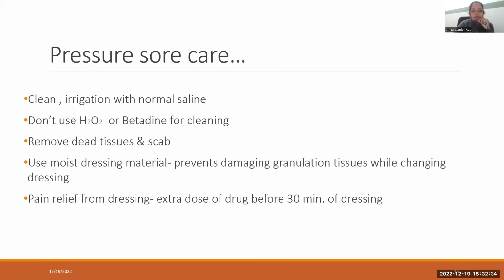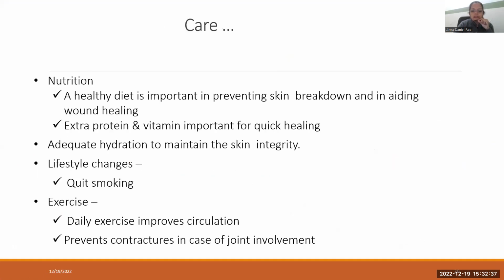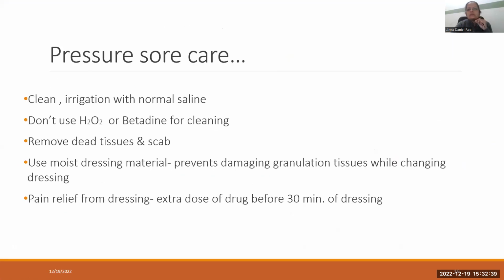Yeah, so when we are doing dressing, we need to remember that the dressing material should not get adhered, right? So we want to submerge it, or tell patients to take a good bath, and it can be removed easily, right? Or otherwise you have to pour normal saline over the dressing material and loosen it. Okay, so that there should not be any stretching of the skin or like that, because it will also harm the newly developing granulation tissues.